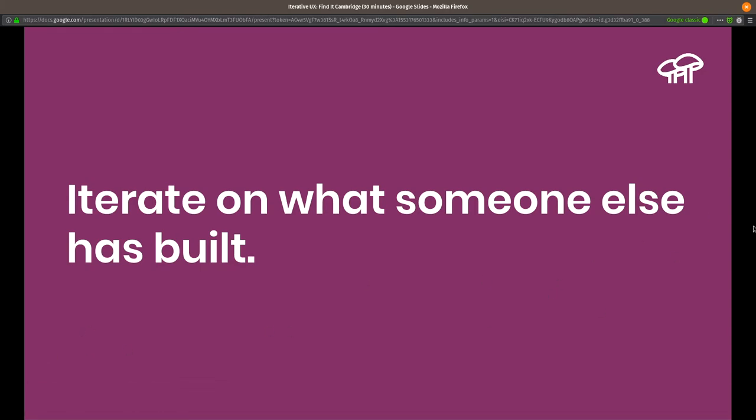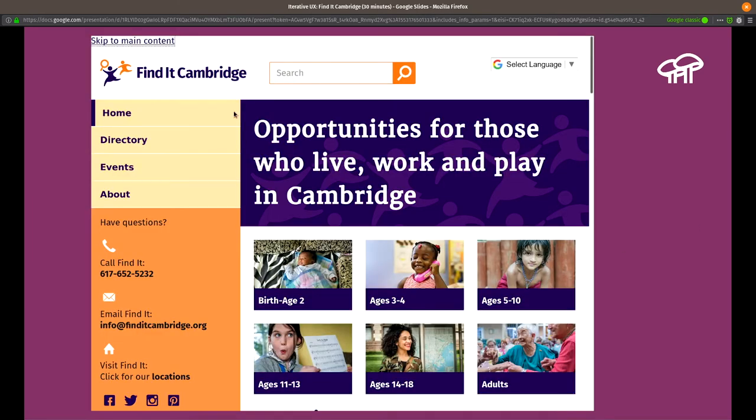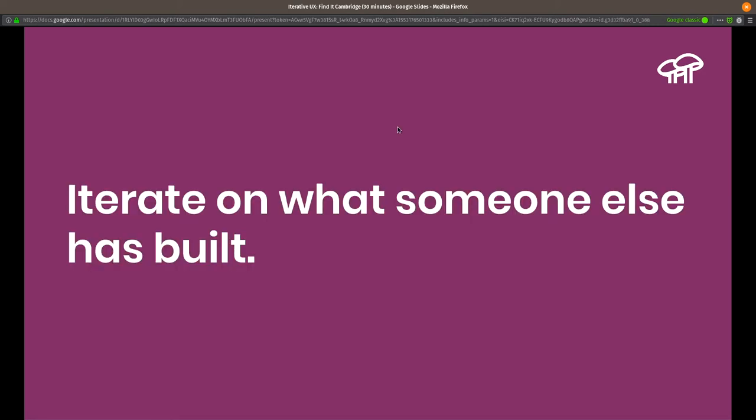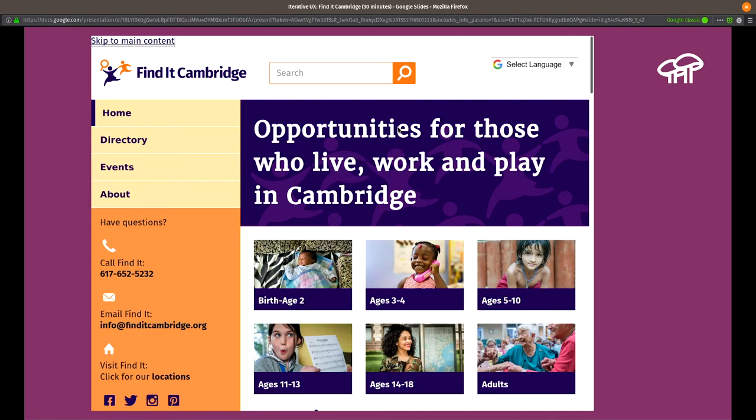Some of the things that were learned in that process... But iterating on what someone else has built is more than just the research, it's also building on something like Drupal. How many of you have hit tab before you do anything else on a Drupal site and seen "skip to main content"? Just by building on Drupal, you make sure that people with screen readers don't have to go through 11 menu items before they can get to the content of the site. And for me, this is part of iterative UX also: building on Drupal or another established framework that has done the work on accessibility, you're not having to start over and do that yourself.